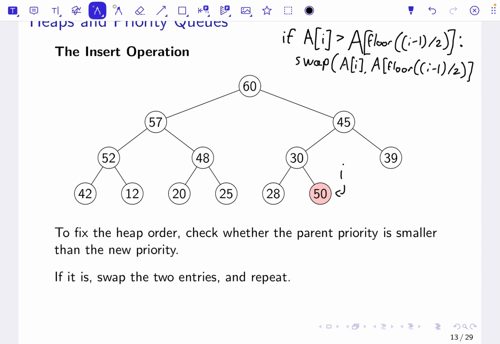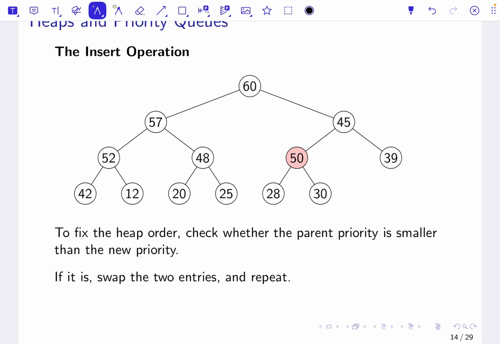And like I've been saying, this is functionally equivalent to going like, if current node dot value is greater than current node dot parent dot value, swap those two values. But again, for reasons that you'll learn about in later courses, array access is way nicer than pointer access. So this is nicer for the computer. So we swap the two entries.